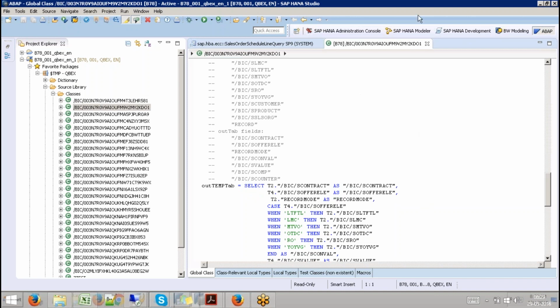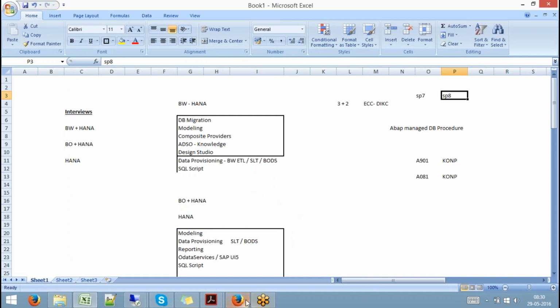Rapid marts will be solutions provided. Just get it.